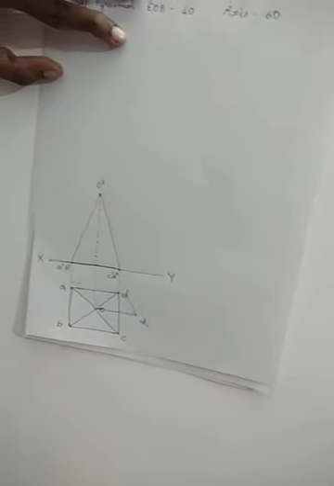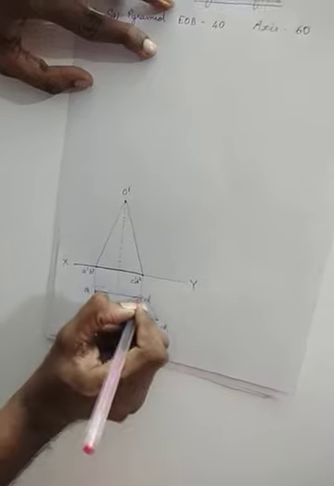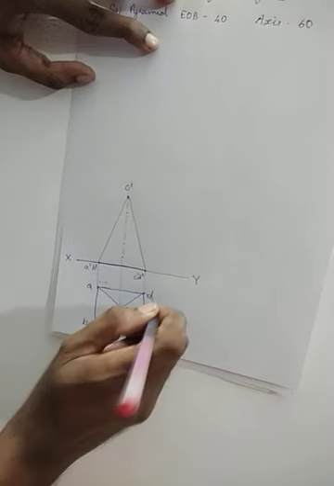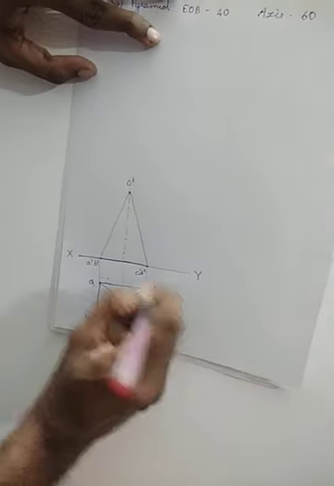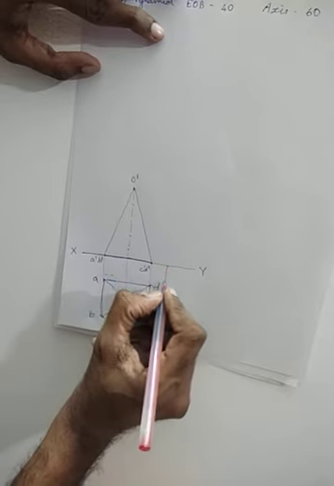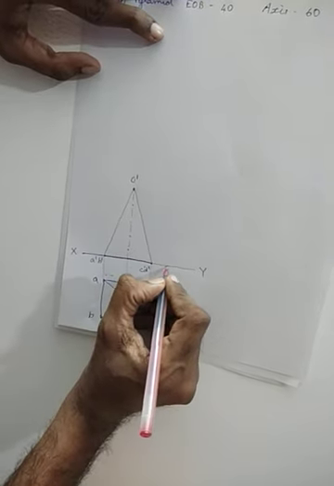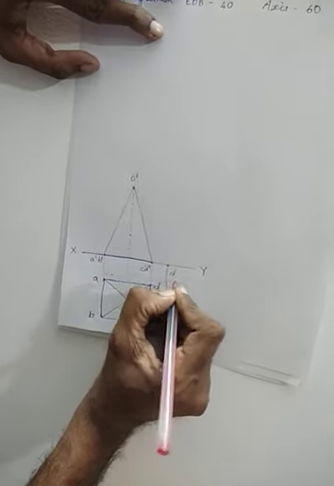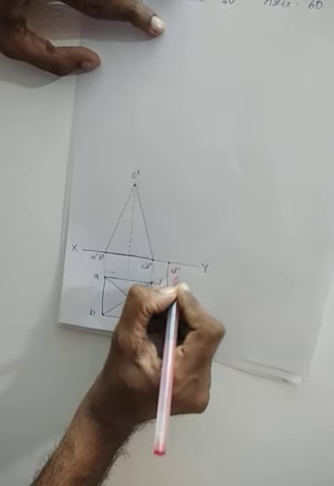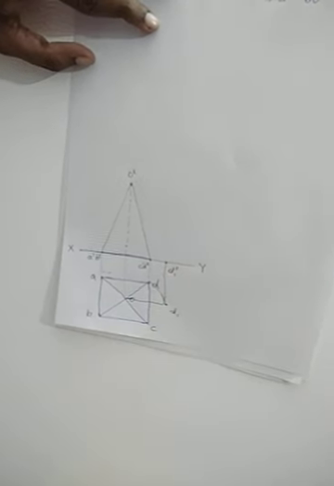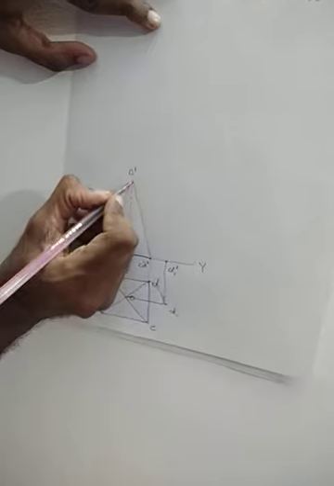Okay, you have to draw these using light lines. This is not part of the solid. I will be projecting this point till XY line. I have to project this point till XY line and getting another point here, name it as D1 dash. Since this is front view, I am naming it as D1 dash. And you join O dash to D1 dash.